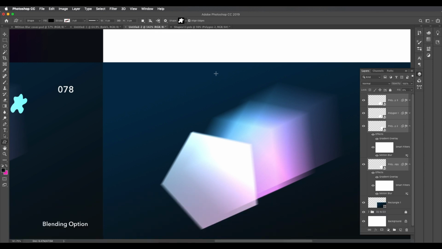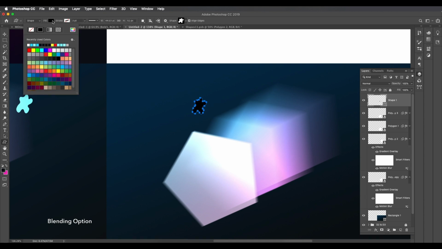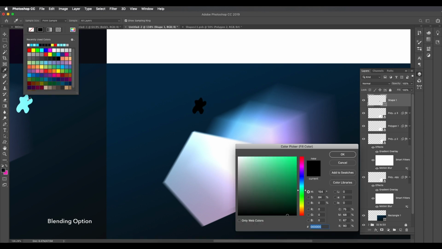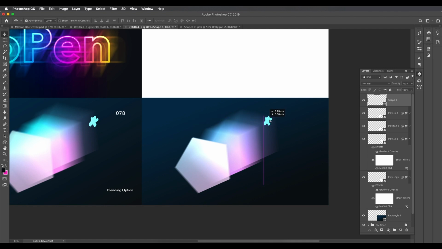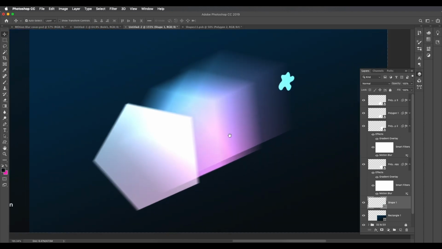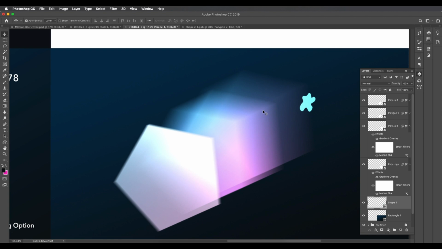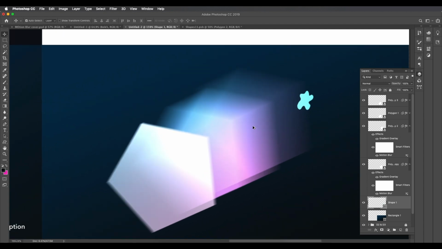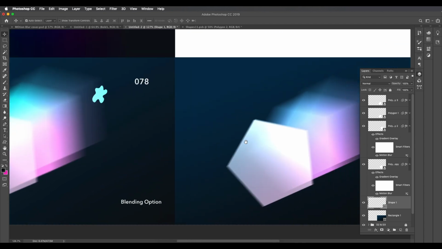I have chosen this, and I'm just drawing out a shape, very simple shape, and just pick the color for this, light blue, and I'll just place it in the back. So I'll just bring it there and place it somewhere around here, and just place it on the back of all the layers. And here we go, we have created this very simple design. We have used motion blur to get this 3D look, and we have applied more blending options to get this interesting color effect, to give this nice light effect here.